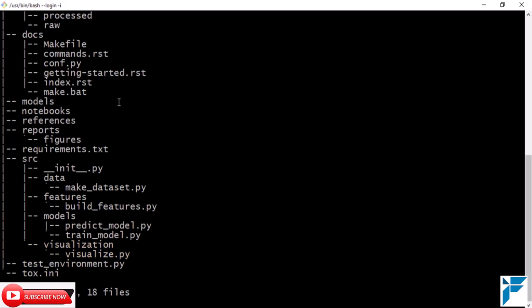The cookie cutter template also contains files for setting up test environment and tox.ini file if you want to use tox for automated testing. Although in this course, we will not be using all portions of this template as we will be mostly concentrating on notebooks, but such a standardized approach can greatly help you in the long run. Another important aspect of a data science project is version control, especially if you are working in a collaborative fashion. So in the next clip, we will talk about the importance of versioning in data science projects.